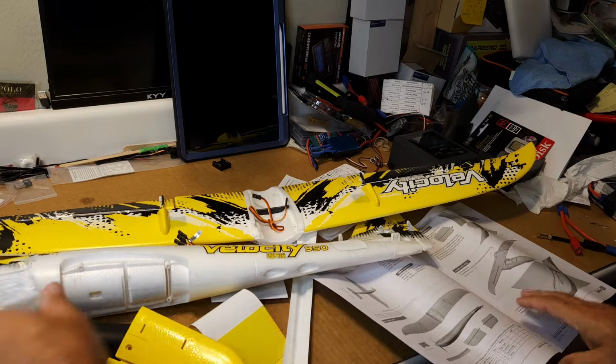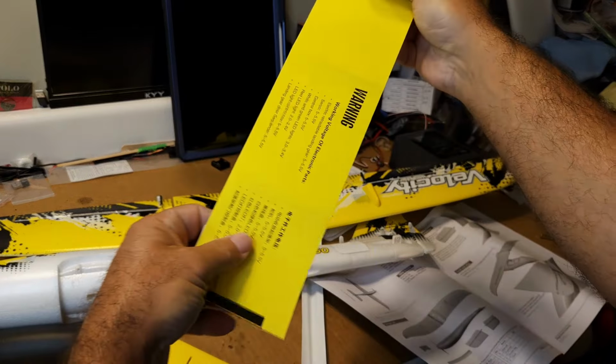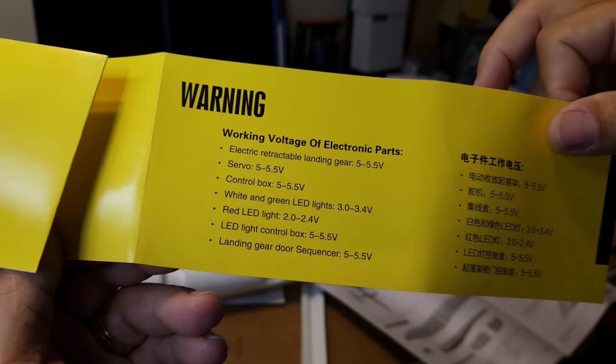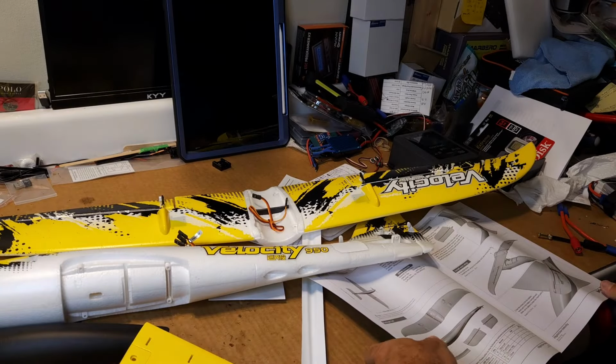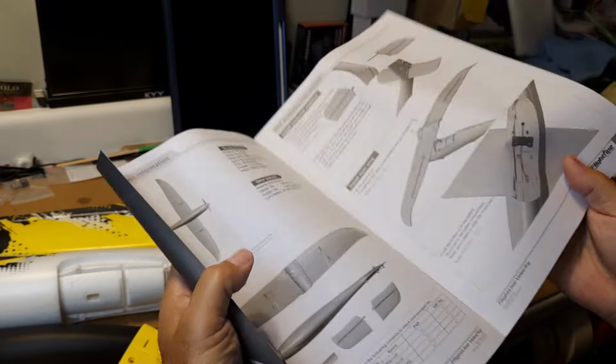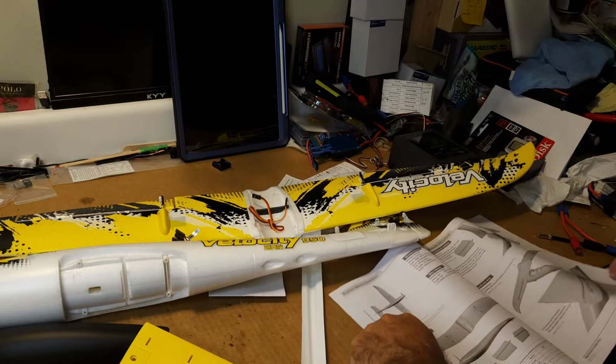You got your manual. It comes wrapped in a warning about voltages for servos. So this can't do high voltage at all. They're letting you know right off the top, 5.5 volts. The manual folded in half with that and the quick directions.